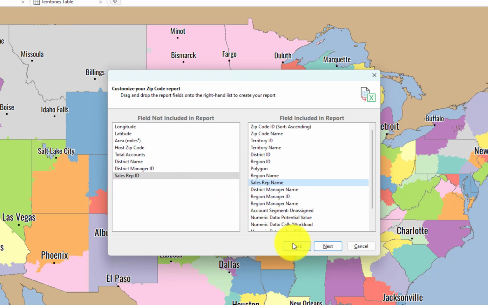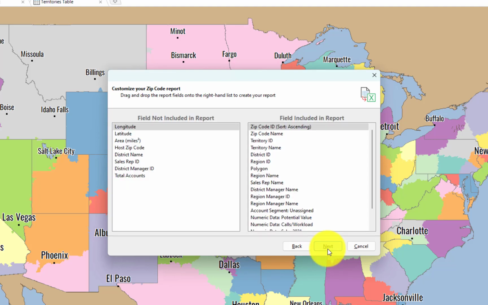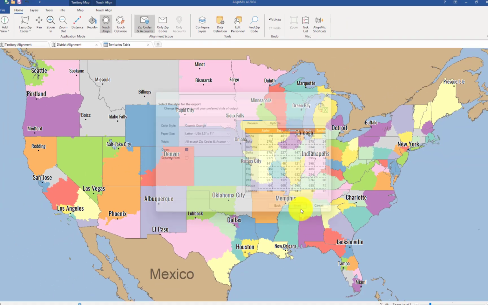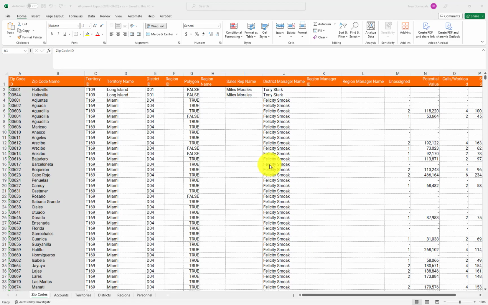Now you can select that for all of your options here, for all 6 of them, or leave some as custom or as standard. It all depends on what you're trying to export. So when we click on next, I'll click on next again and then finish, and all of that data will now be exported, and I'll drop it onto my desktop and click on save. When the export is completed, it will appear on your desktop, on your monitor.